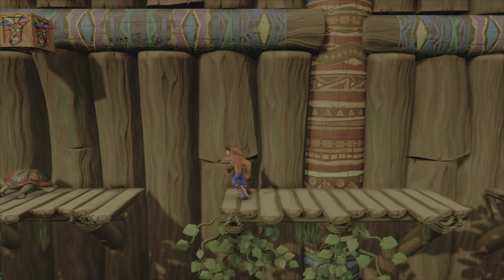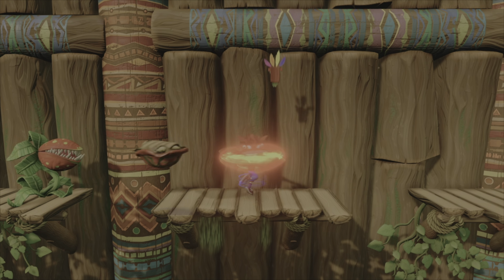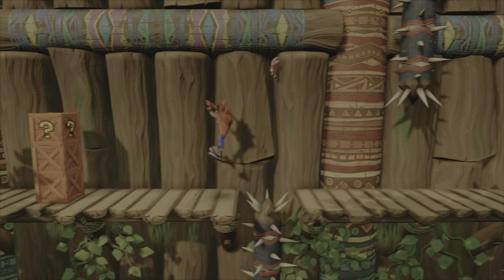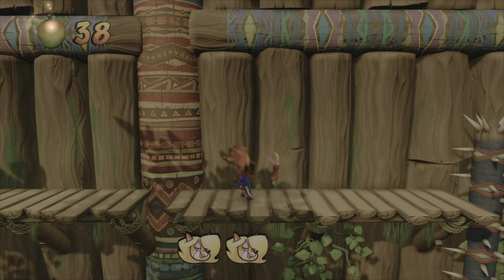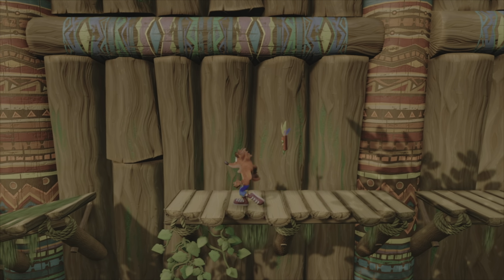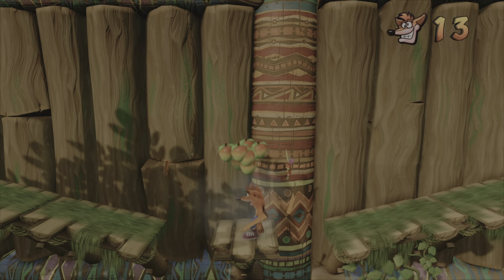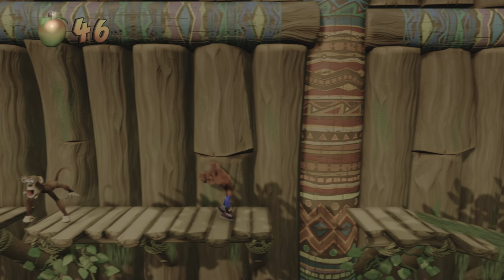We're gonna get this guy. There we go, and we can put this guy away. We can go through here, and we can get these boxes. Oh no! Oh, I hate those guys. They're like villagers who work for one of the bosses in this area, which is probably the easiest boss in the game.